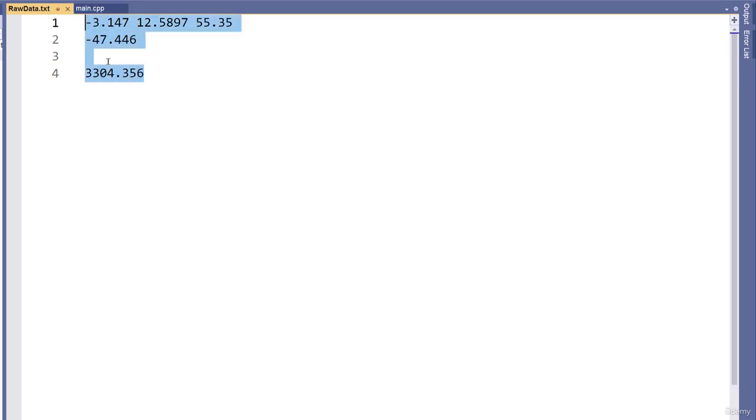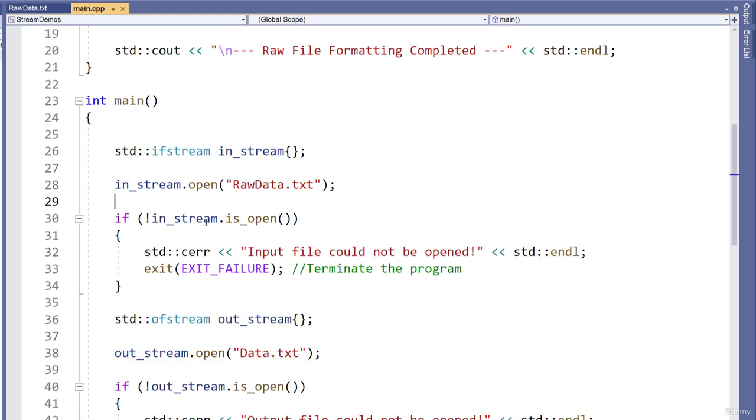Notice that this is not formatted all that well. I just entered it with spaces. Sometimes I have new line characters. Sometimes I have a blank line as well. So what we want to do is format that and put that out into something that is more readable, right? So again, I open that file.